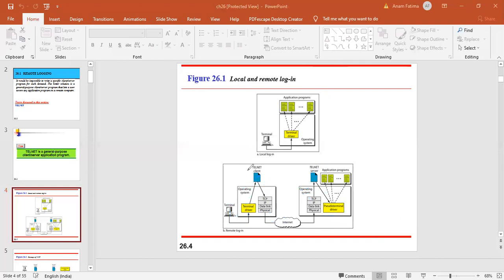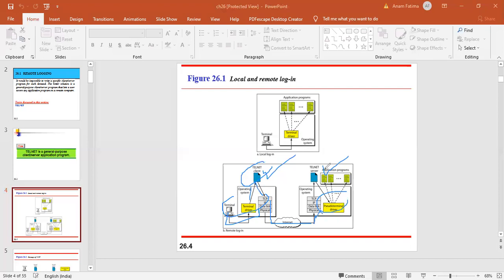So for your remote login, you have your telnet client running on your local system and your telnet server running on your remote system. Whatever characters you enter from the terminal are read by your terminal driver and sent to the telnet client. The telnet client converts them into an NVT character set, which is sent over your TCP/IP suite over the internet to your remote system.